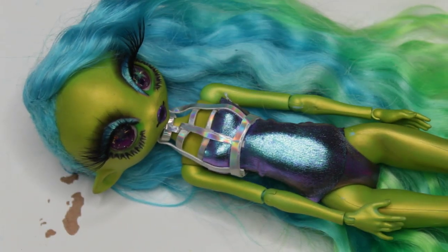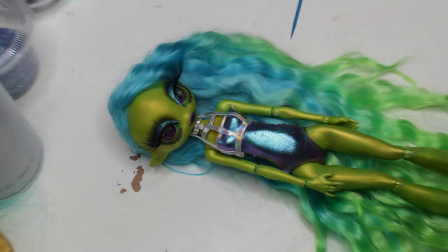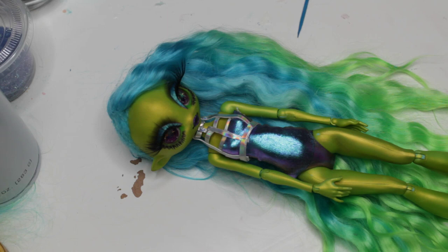She is all finished. I really enjoyed making her. I think she's probably one of my favorite dolls that I've made so far, just because of all her very bright colors and shiny clothing.